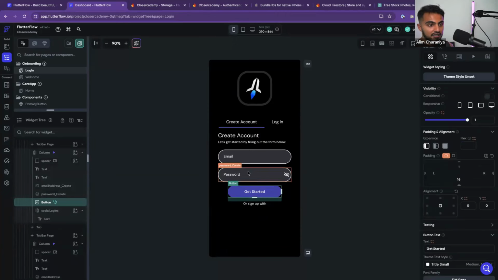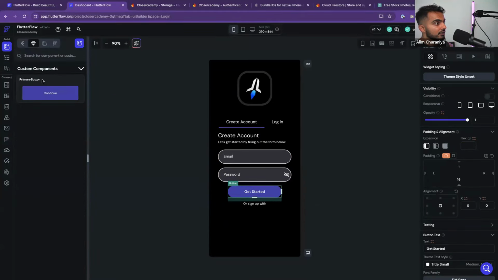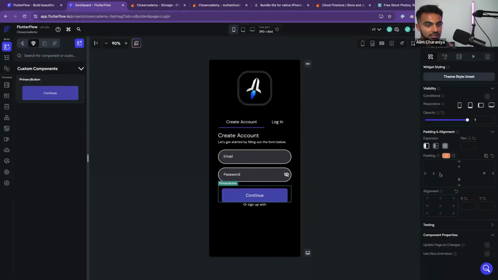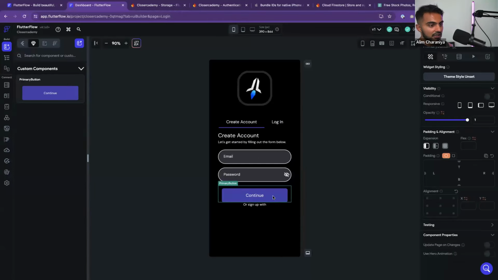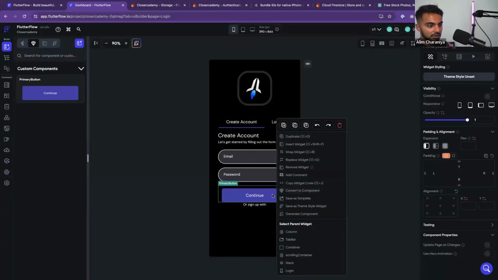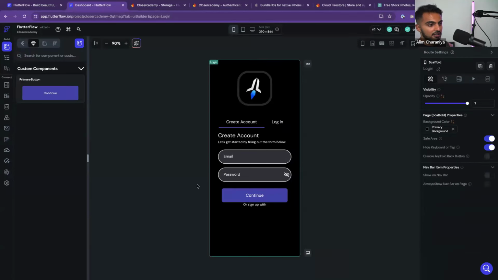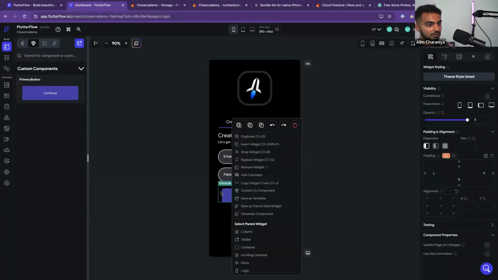We will update get started. And I'm actually not a big fan of this button. I want to make sure we're using our componentized button. So we'll say add component primary button. And then we'll change this to get started. I don't like when text input fields are rounded and then the button is rounded too. A buddy of mine who's a UI designer at Facebook, he was like, you need to have two separate styles for buttons. Sometimes it's easy to mix them up. So cool.